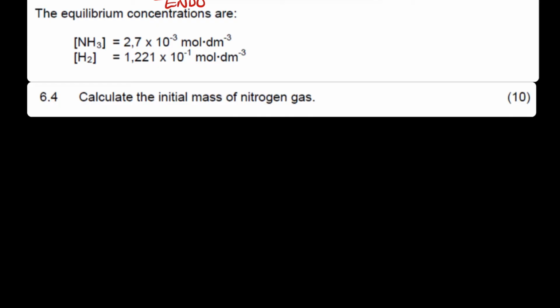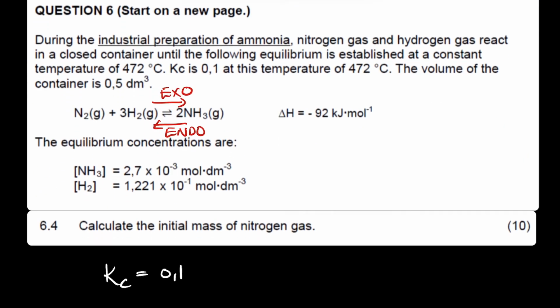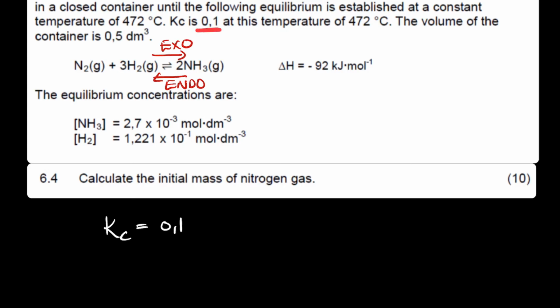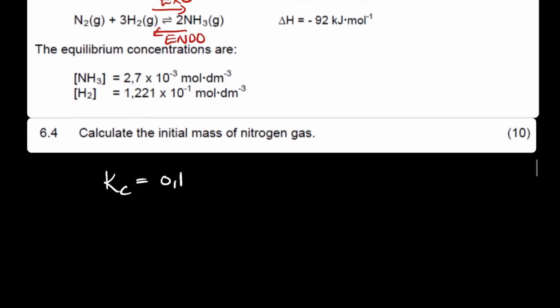But now we're going to work backwards, right? We're given the concentration at equilibrium. That means they're at the bottom of the table, the last row in the table. Now we wanted the initials, which we were always given. So now that we are given Kc, which is 0.1, and the concentrations at equilibrium, what are we going to do now?